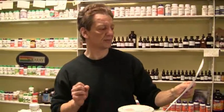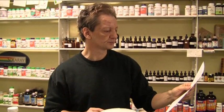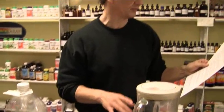All right. Phosphorus may improve the function of the muscles, preventing muscle weaknesses. Fibromyalgia patients are often found to have low phosphorus levels, so this will be a solution for some of you. Bone pain may occur as a result of phosphorus deficiency. So this is what we're doing. We're putting it back in.